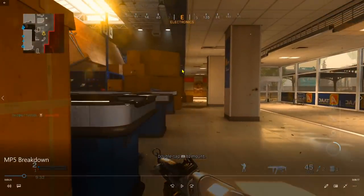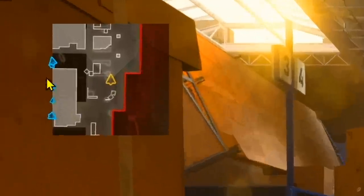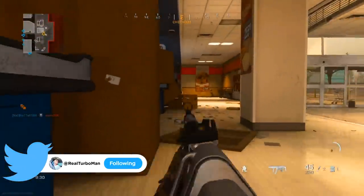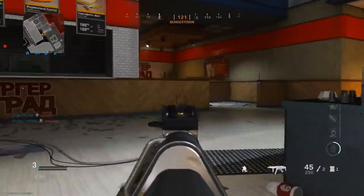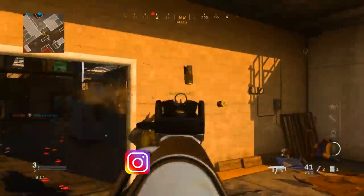I'm on the opposite side of the map looking to go for the flank, which allows me to get easier kills while my teammates keep the opponents busy. As you can see on the mini map, all my teammates are on the opposite side, so I can rotate around and get some kills. I pre-aim when turning around corners because you never know — blind spots could have enemies there, and you want the upper hand in that gunfight.